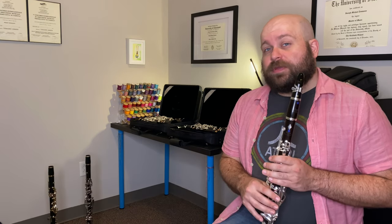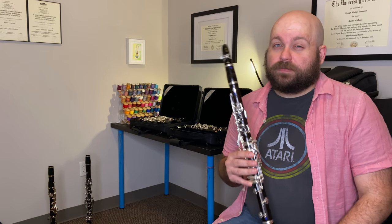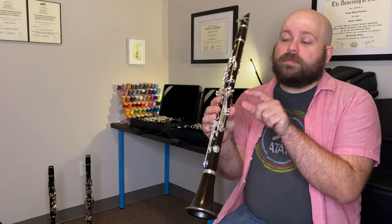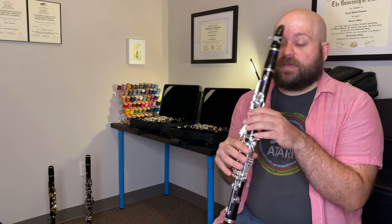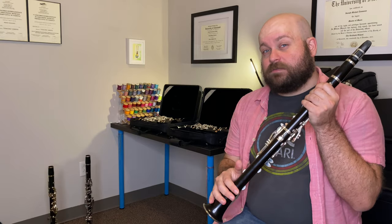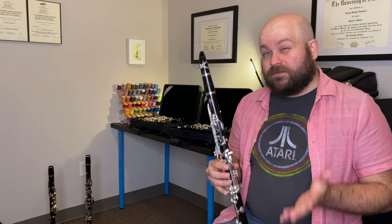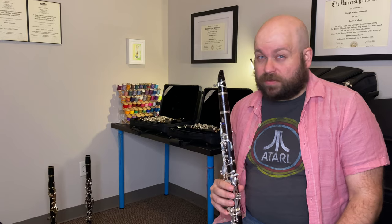This next instrument I have is Yamaha's CSVR-ASP. This is very similar to the CSVR clarinet, but it has a couple of extra features. One of them that you'll see is it does actually have the left E-flat, A-flat key, which is pretty nifty. Although this one does not have one of the low F pitch correction keys, I find this clarinet does not really need one. It has very stable intonation, and it has a very powerful sound.